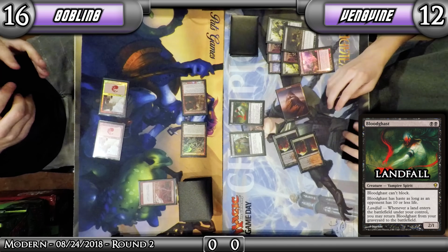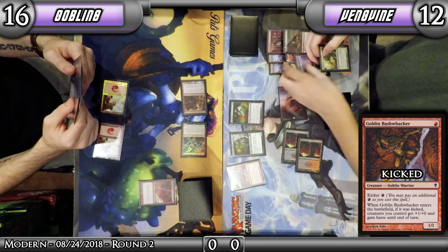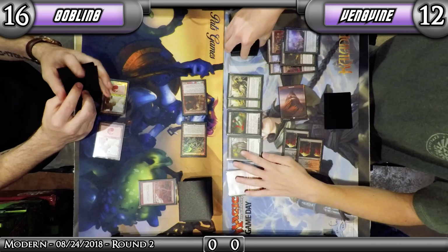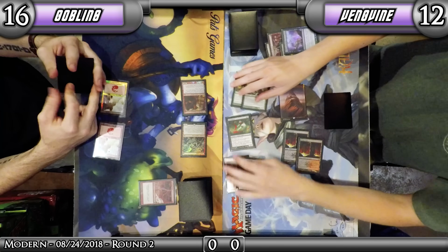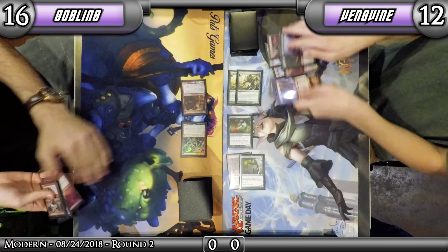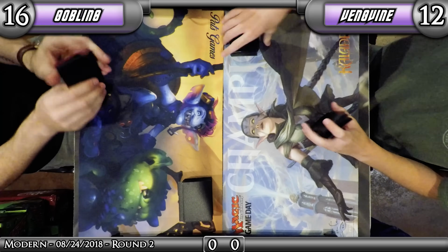So that's his second creature? Does that, no, it doesn't count as casting it, does it? That counts as casting it. Okay. Holy moly. Triggered 2 Vengevines. And I think the Vengevines get the Bushwhacker kick. So 10, 11, 12, 13, 14, 15, 16, 17, 18? He's swinging for 18? Oh my goodness.